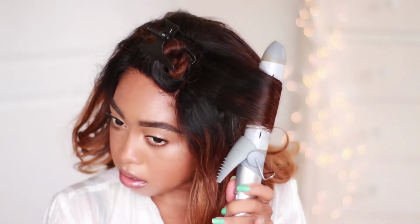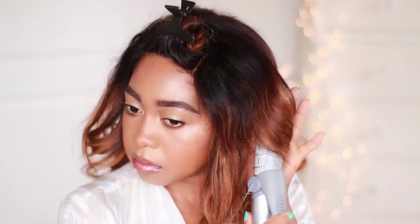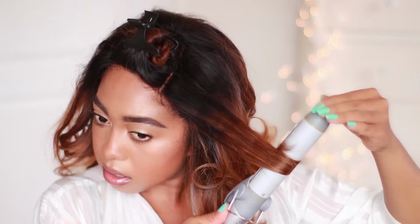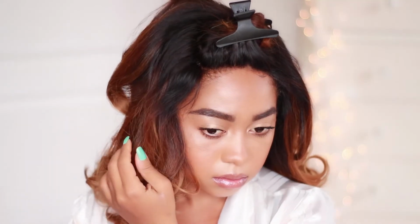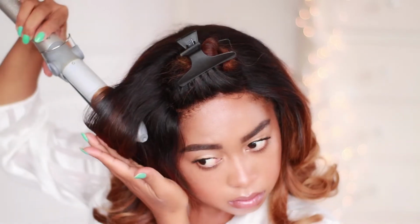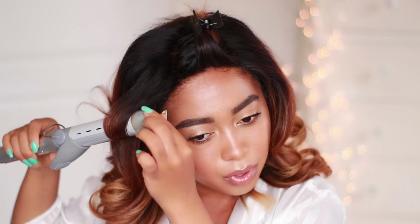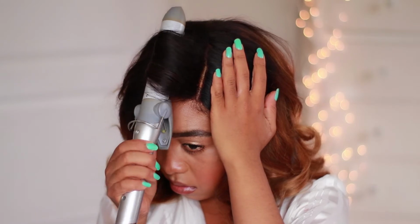So now that we've reached the front, we are curling the hair from another direction towards our face, not away from our face. And this is because I want this front hair to kind of come more towards my face. And that's why I wrap this part towards my face. So that is the last piece.